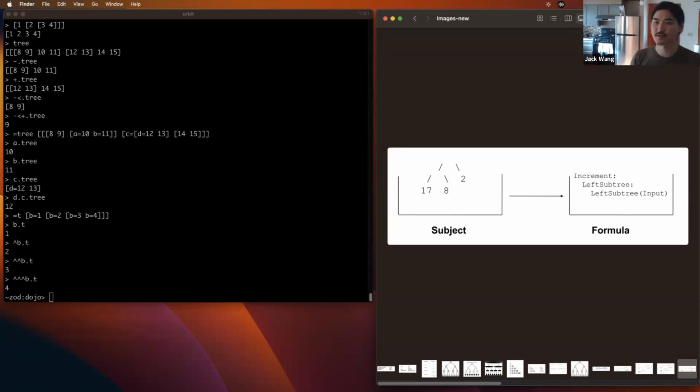However, unlike this pseudocode we have here, both the subject and the formula are binary trees of whole numbers, positive whole numbers, right? But just like here, the formula is going to contain clear instructions on how to transform the subject and return a result. And it's just like this, except instead of English, it's encoded in numbers. All right. So to understand this, let's look at some examples.